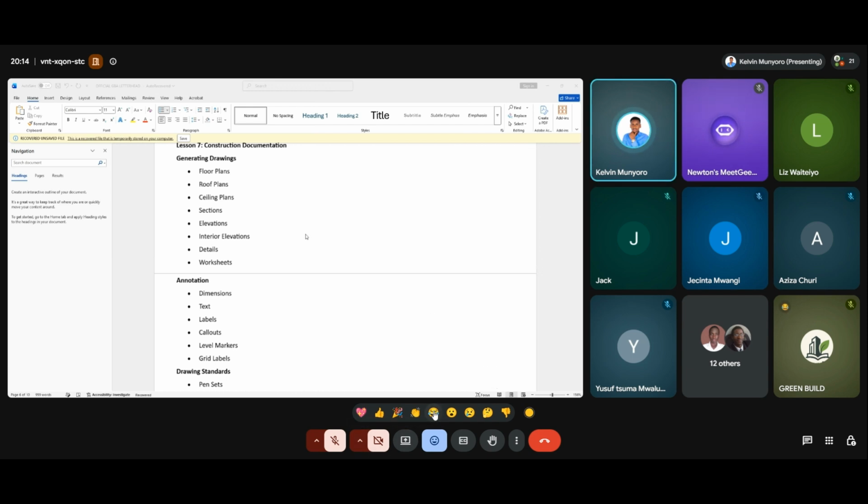So the difference between an elevation and a professional elevation lies in the detailing. How do you detail your elevation? There are people who just detail their elevation lightly and just show the basic things. Maybe I'll show you an example of an elevation that has been done in a professional way.